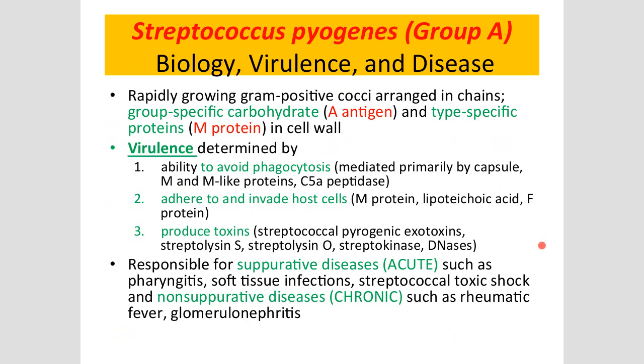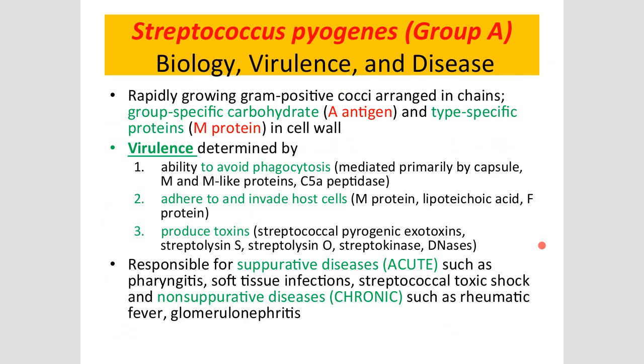So we have to do more. That's what the question is: you have to do more when it comes to that kind of infection. It produces tons of toxin. The most important toxins are those which are pyrogenic, meaning they cause fever. Toxins which cause fever are called pyrogens because pyrexia is fever. The most important are streptolysin S, streptolysin O, streptokinase, and DNase. So you can see it comes up with a lot of damaging enzymes that are released.